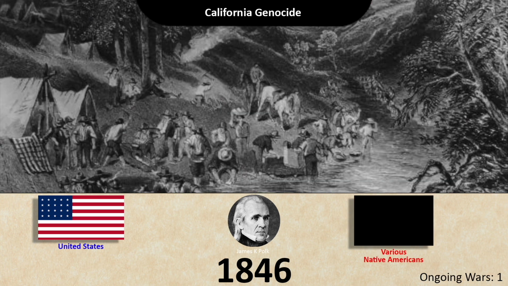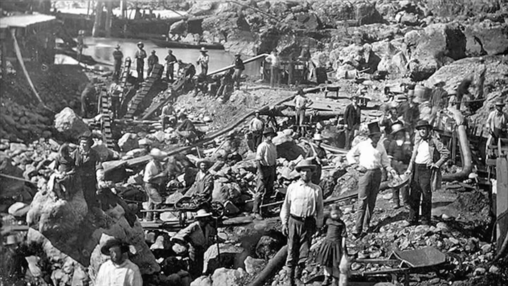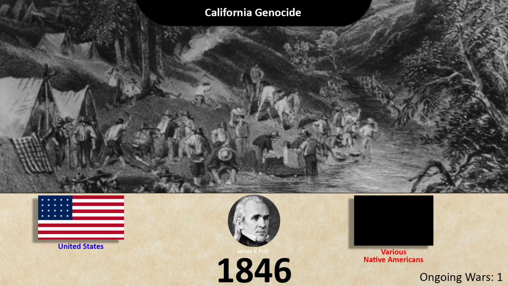Now, that same year in 1846, I wouldn't really necessarily call it a war, more like a genocide, and it's stated officially that this ended in 1873, but I'm not going to point it out later in the video. The California Genocide was the killing of thousands of indigenous peoples living in California by the United States government agents and citizens in the 19th century, and it all really started following the California Gold Rush, which led to an influx of tons of people. It's estimated that around 16,000 of California natives were killed by the end of this. 27,000 people were taken as slaves by settlers.